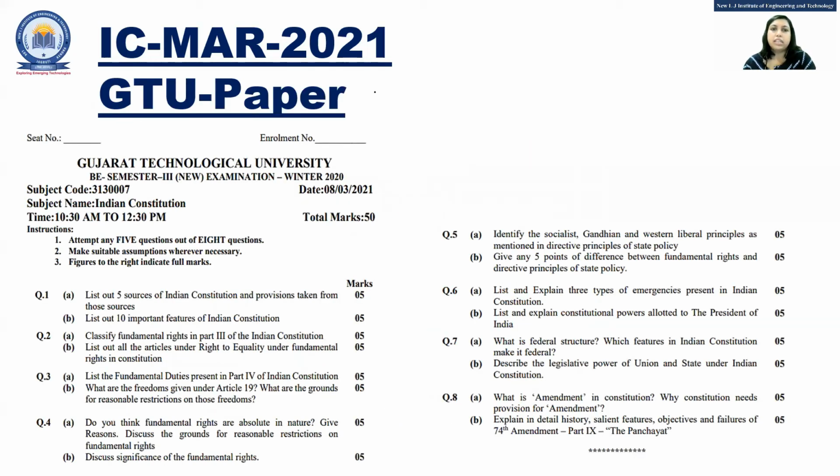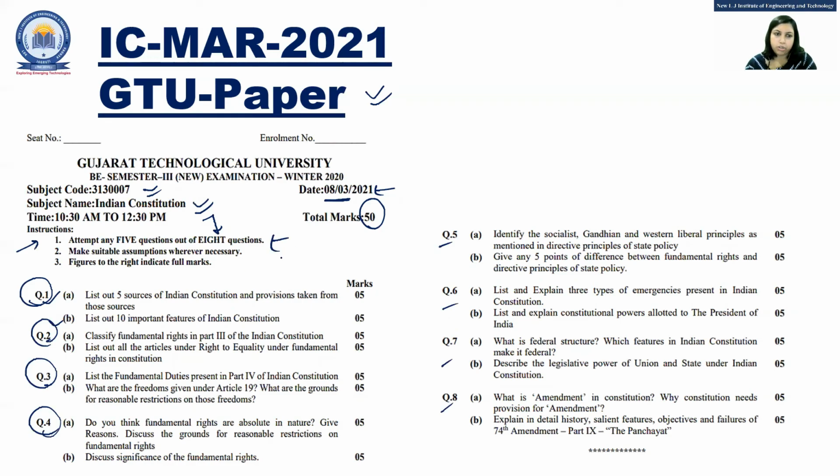We can also go through the exam paper to see how this exam is taken. As we have already seen in the examination scheme, it is about 50 marks. So how these 50 marks are distributed, we can see. This is the paper of 8th March 2021, the most recent paper we can go through for the Indian Constitution. The subject code is mentioned over here, so you can see the pattern. They have written to attempt any 5 questions out of 8. They have A and B parts, with questions 1, 2, 3, 4 and 5 to 8, and you just have to go through 5 questions from this.